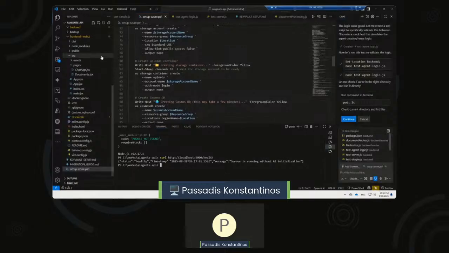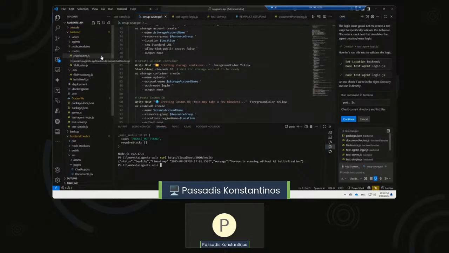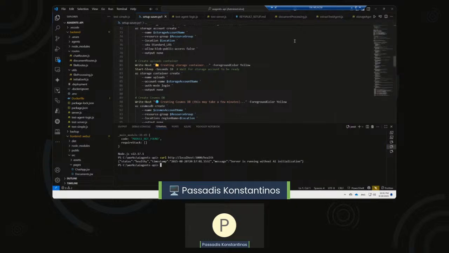Okay. So what we have here is a deployment that follows the traditional path of deploying web applications as containers.